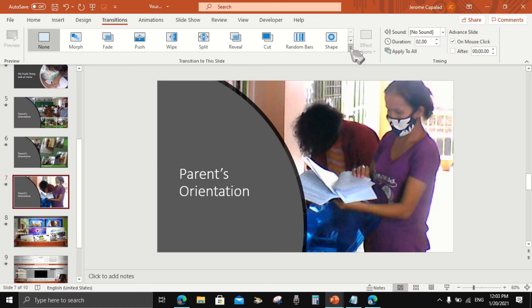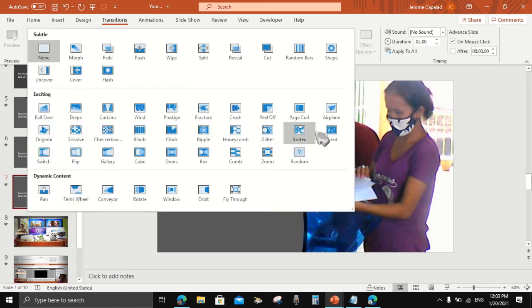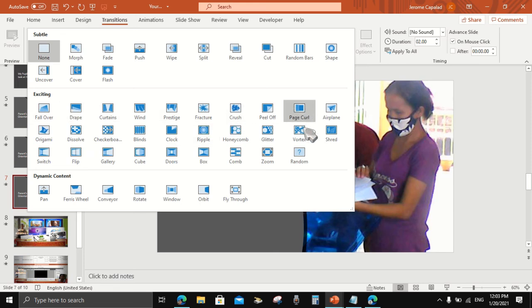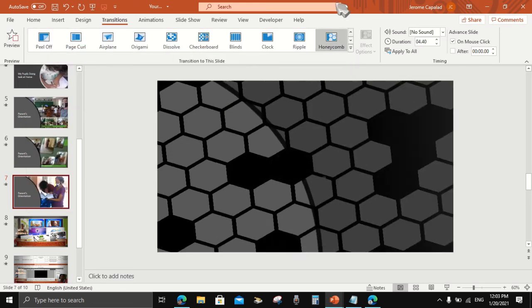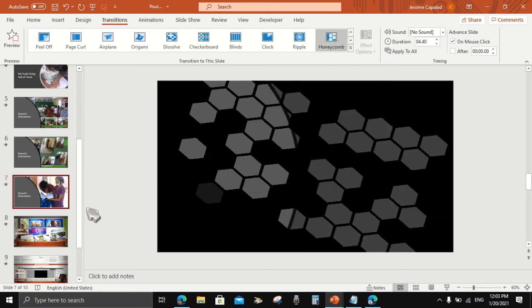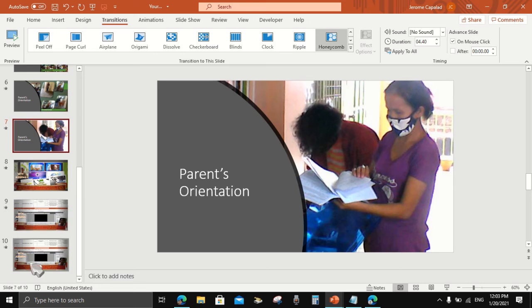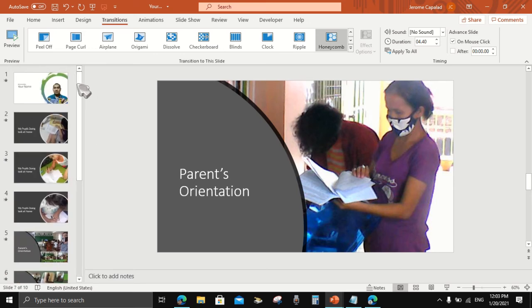Just click the down arrow, and you will see a lot of transition effects. In the later versions of Microsoft PowerPoint, you have more effects. In PowerPoint 365, it has more transition effects. Okay, so that will be the last.